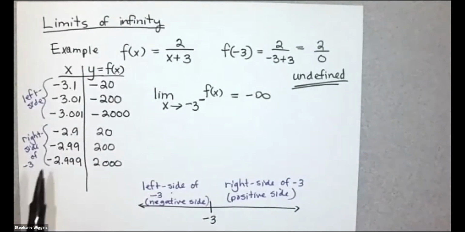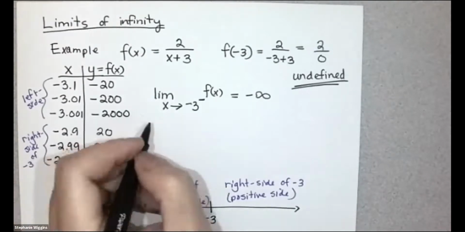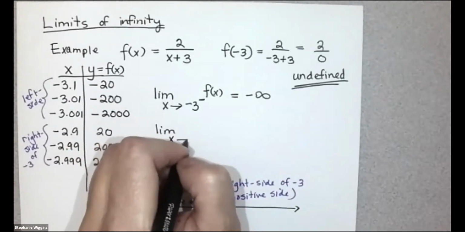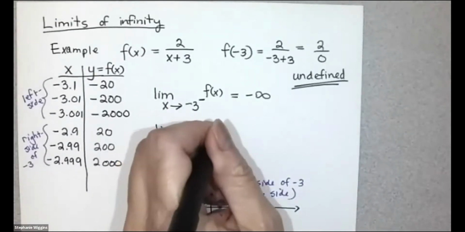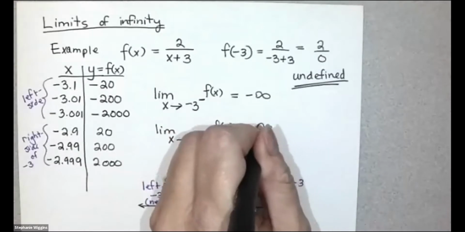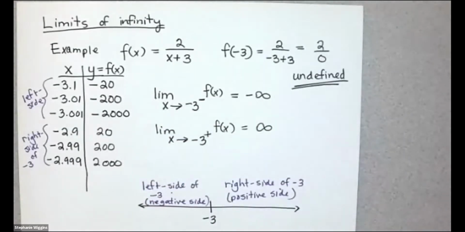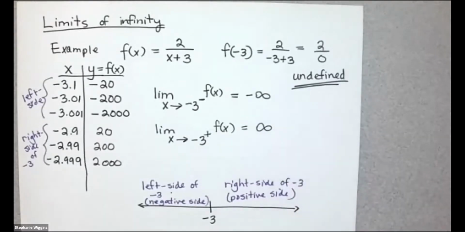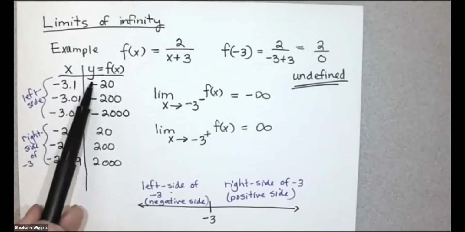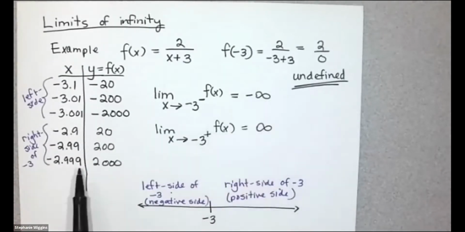Okay, so the way I can interpret this is the limit as x gets closer to -3 from the positive side now for our function f of x is +infinity. And again, it can't be equal to infinity, but we just use that as a description of the fact that these numbers are increasing without bound, and they're increasing positively. So these are the negative numbers. That's why we have the -infinity. These are positive. That's why we have the +infinity.